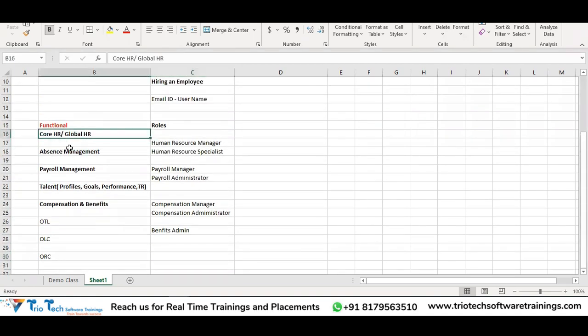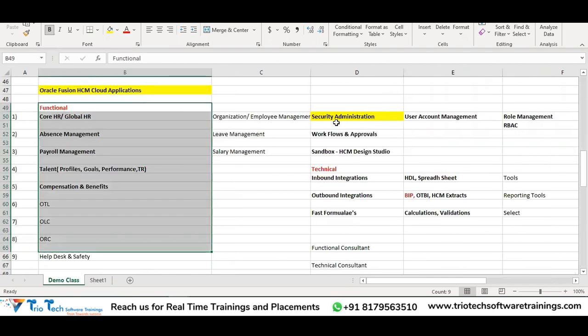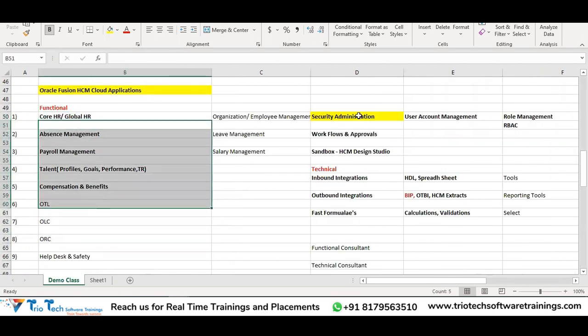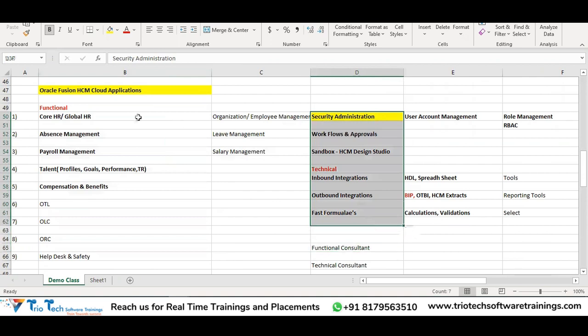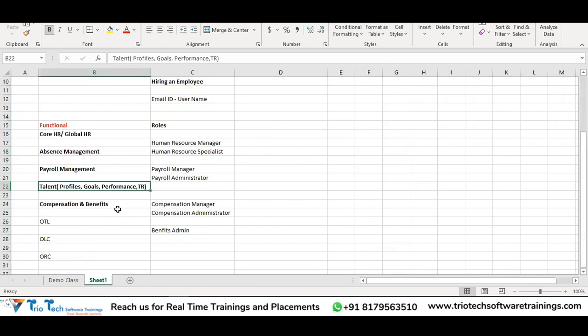So for every module in the system or every functional area in the system, not only these things, team, you take even these components also. For every module or every functional area, team, Oracle has given certain standard roles. Means what, team?